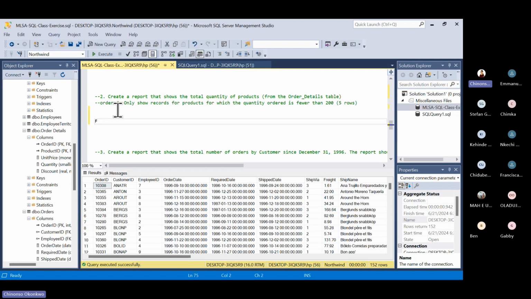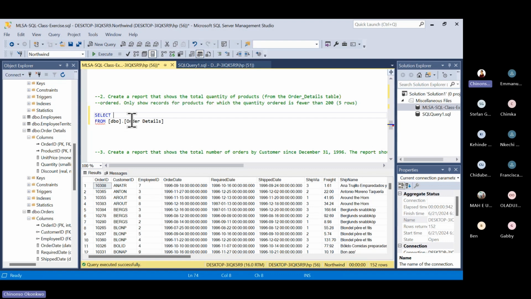We're getting our data from where? From our order details table. Let's drag that in. And we're asked to select, let's say, select the total quantity of products. So if you want to get the total quantity of products, do you think you would be counting each product, or you would be adding them up? Are you going to count, or are you going to sum? What is the total products you have in your shop now in this question?